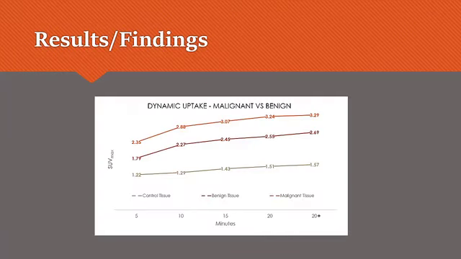Time activity curves based on the dynamic 18F FET PET data show that significant SUV max changes occur within the first 20 minutes, and all tissue types increase in FET uptake with time. Malignant lesions demonstrate the highest SUV max readings at all time points, with benign lesions demonstrating higher SUV max readings than that of the control tissue.